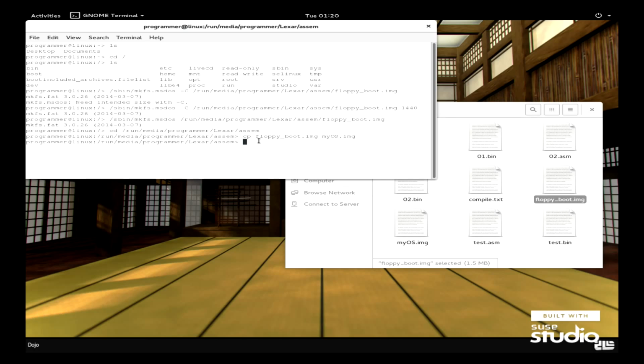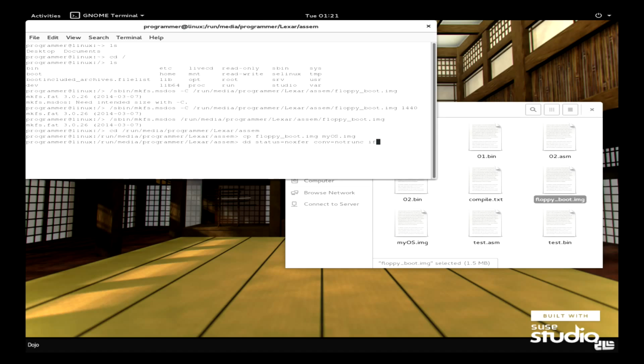Okay, and to do that, we're going to call dd and status equals noxfer, no transfer, I guess, and conv, convention, equals notrunc, no truncate, notrunc, like that. Okay.